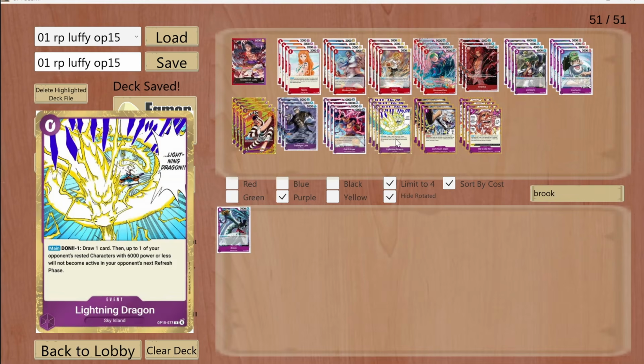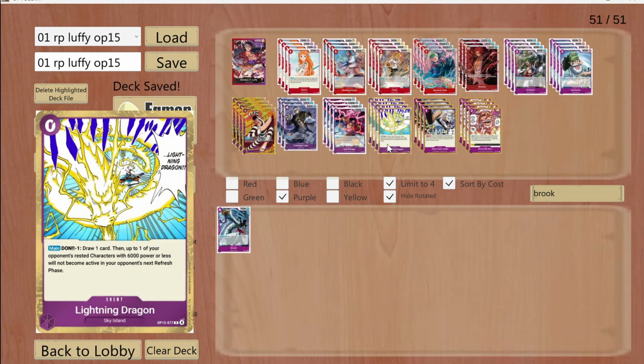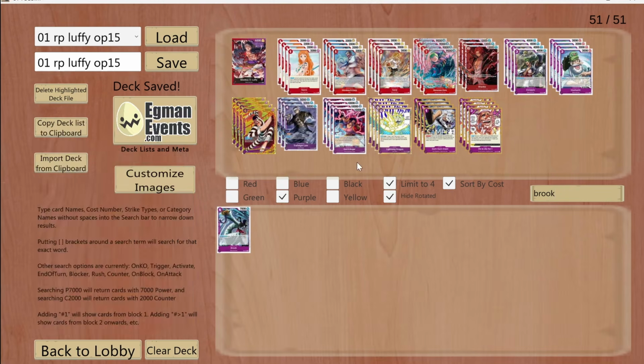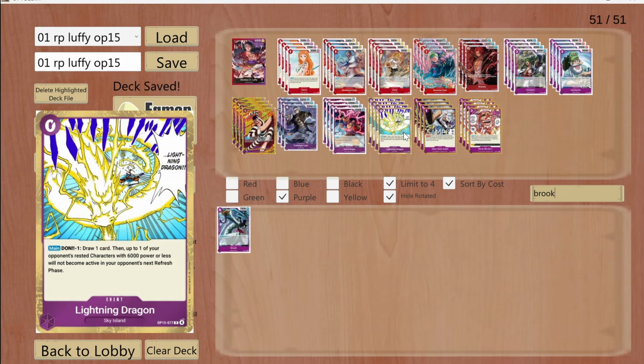But anyway, if you get a 10 cost Shanks out, and you haven't used your leader effect, you can play Shanks, play Lightning Dragon, take the free draw, -1, stun a 7k because Shanks gives -1, and then use your leader effect to add 1 Don back. Effectively making this a +1 Don card that doesn't cost you any cards in hand to play because it drew you a card, and then it's stunned a 7k. You don't have to be a genius to see that that's insane value.